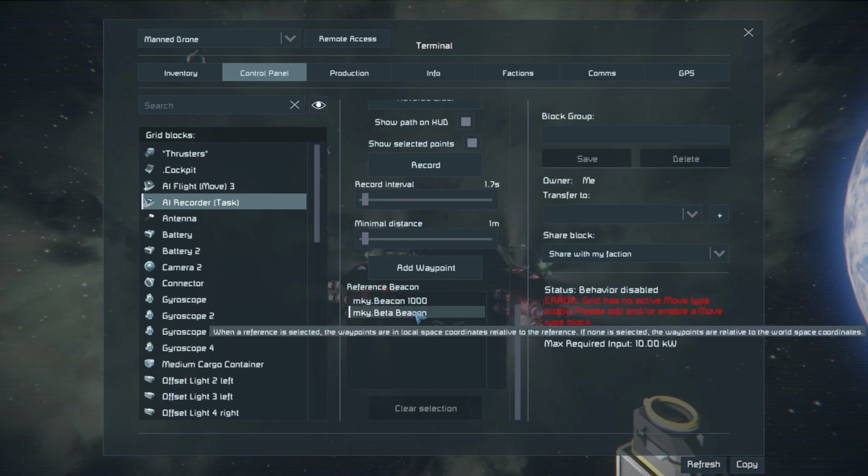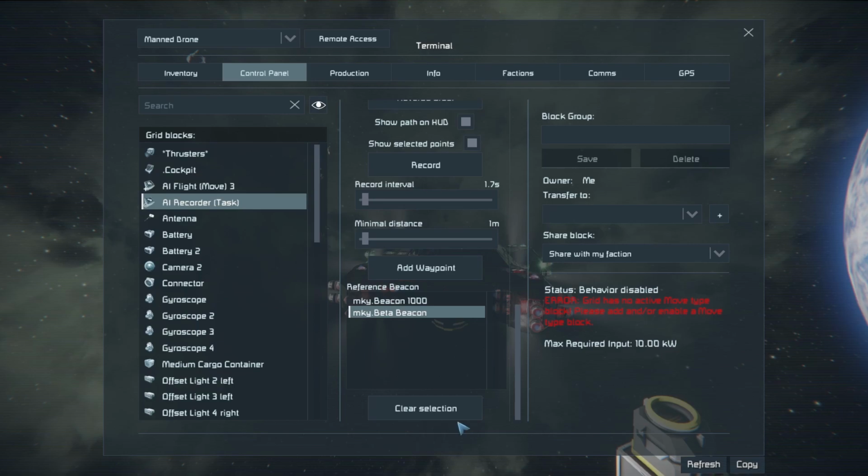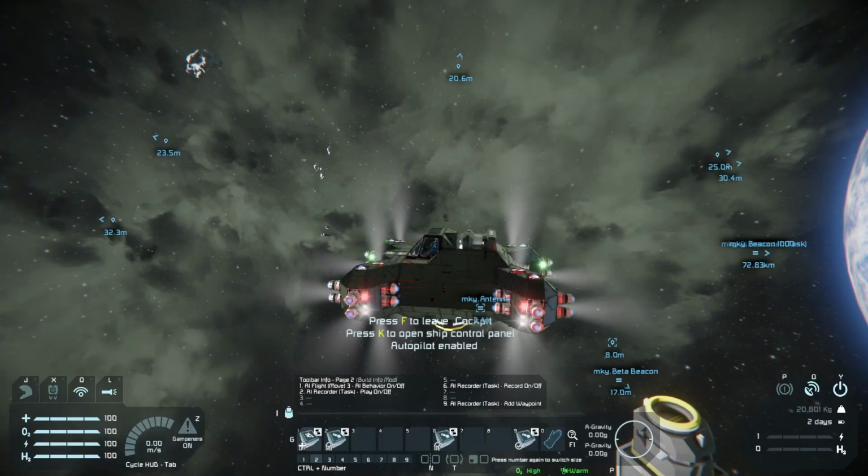And if we try to tell it to move with that beacon now, and then we come out and turn on the AI systems and tell it to play through, it doesn't know what to do. There are no points recorded relative to that beacon.